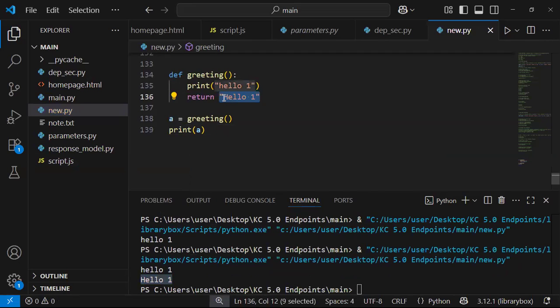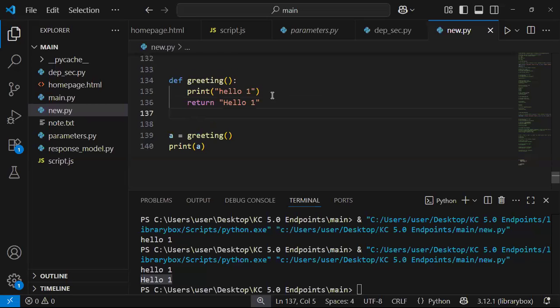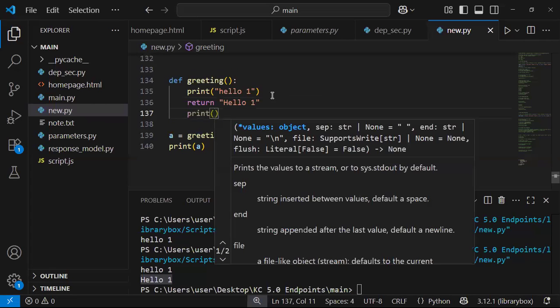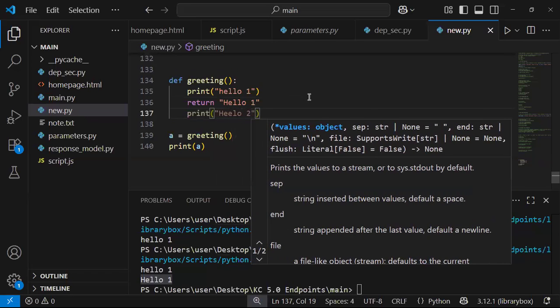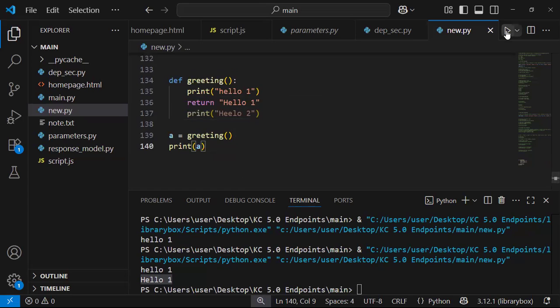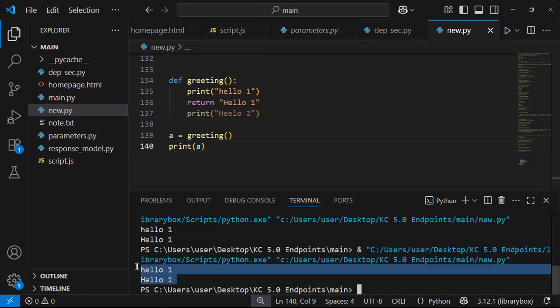All right, please, I want us to pay attention closely to this particular concept. Unfortunately, we did not cover this concept when we were talking about functions. We are aware that return is a special keyword that lives inside a function and basically tells Python that this is the end of the function. Remember, the return statement marks the end of a function. So anything that follows after a return statement, let's say I print hello two, would not actually work, because we have a return statement above that instruction.